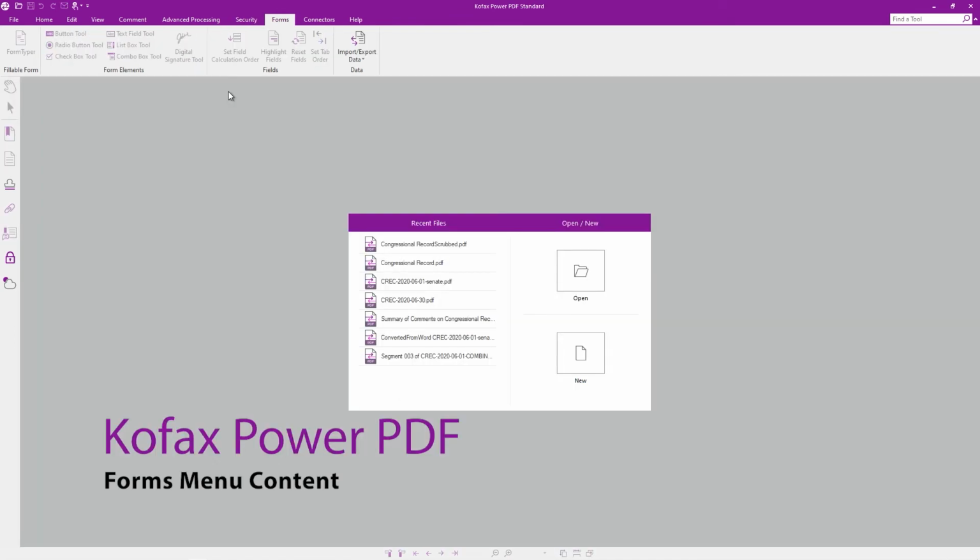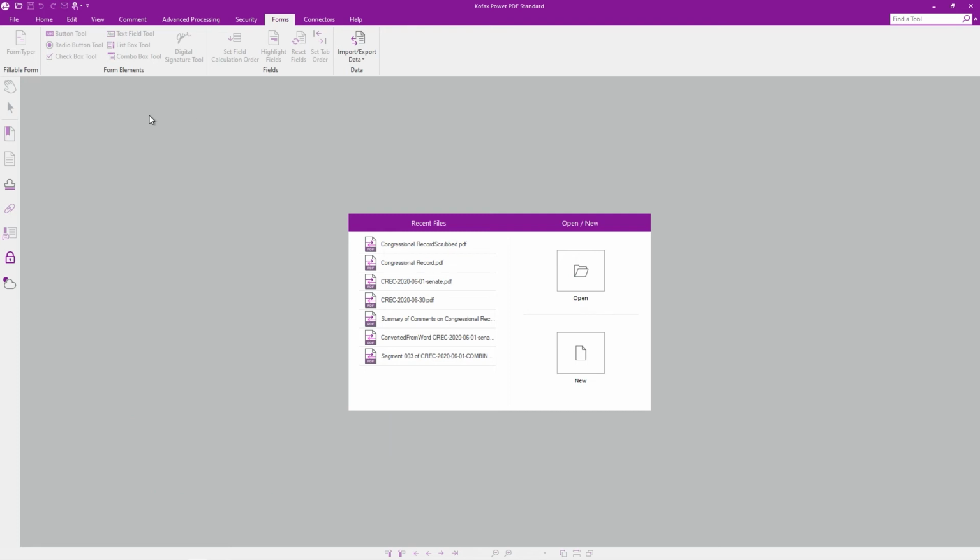Okay, the Forms menu, again, that's not really intro to Power PDF class material. This is for people that want to create forms. We certainly have the capability to create forms. Pretty much any form that you see that we download currently, we could create ourselves. It's a lot of work, but we can create forms for administrative functions, things like that. It's a little bit more involved, but I'm happy to talk to anybody that has any questions on that area.